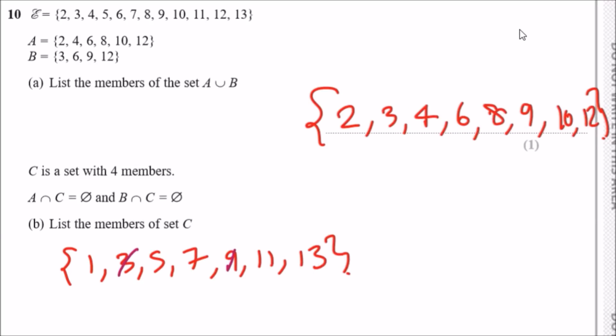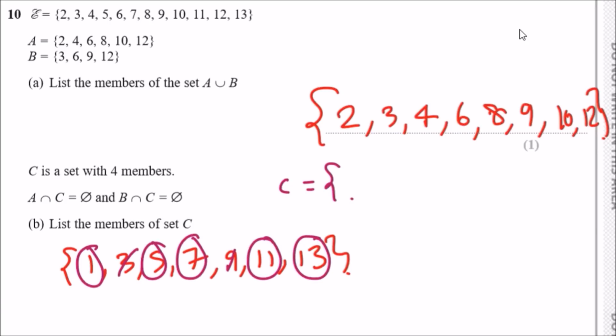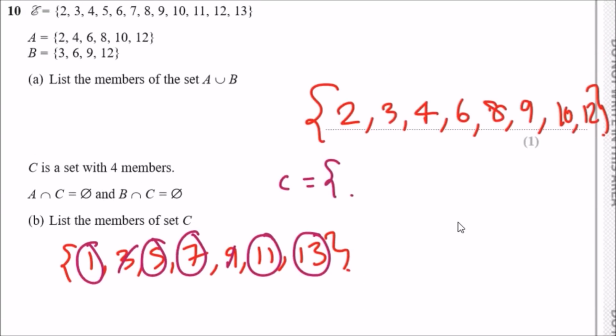and yeah, I think that's it. That means C must be exactly, oh yeah, what else does it not have? Let me just double check. 3, 6, 9, 12. So it could have a 1, could have a 7 because it's not in both. Could actually have a 5 because that's not mentioned. 11 and 13. I think this is plausible. Yep, that's definitely plausible. So this is the possible set elements it could have.